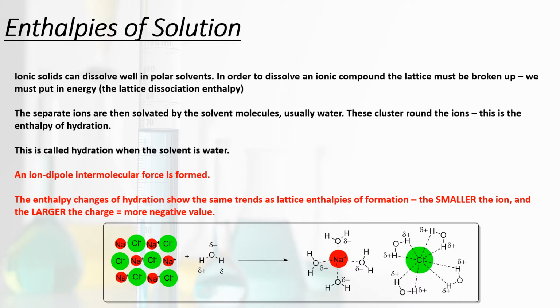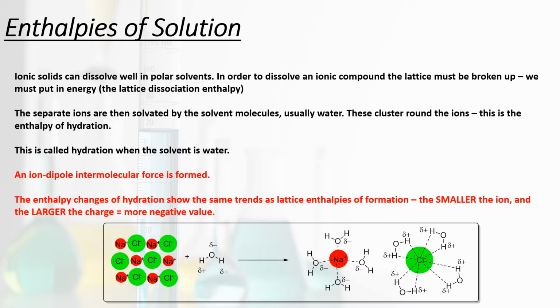And between the ions and the water, we've formed what we call an ion dipole force. And this is because actually water is a polar molecule. And so we have our polar OH bonds here. We have delta positive on the hydrogen, delta negative on the oxygen. We have this dipole. And overall, water has an overall dipole because of the shape of it, the bent V-shaped molecule that we have there.